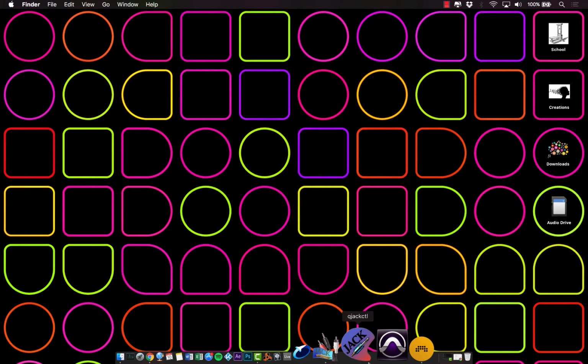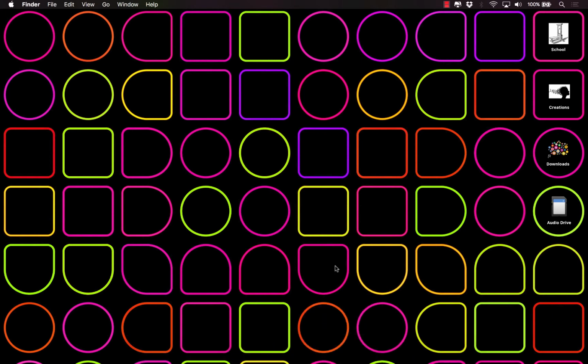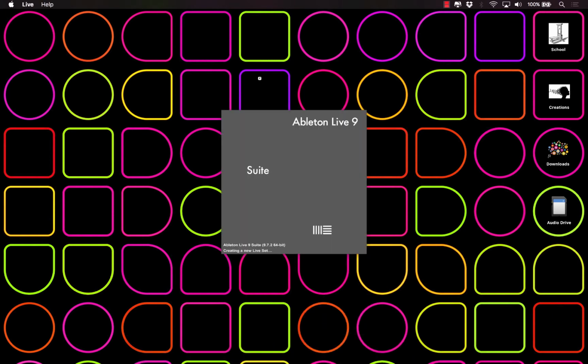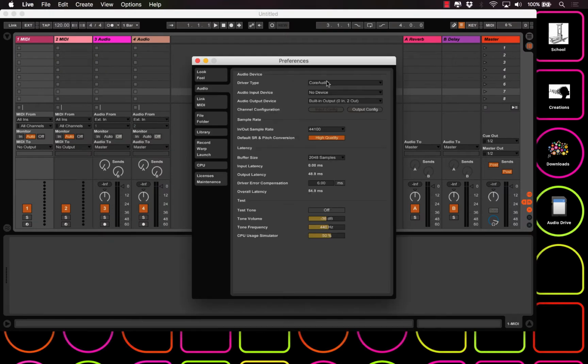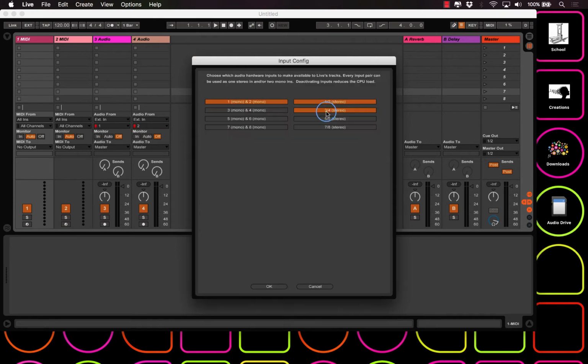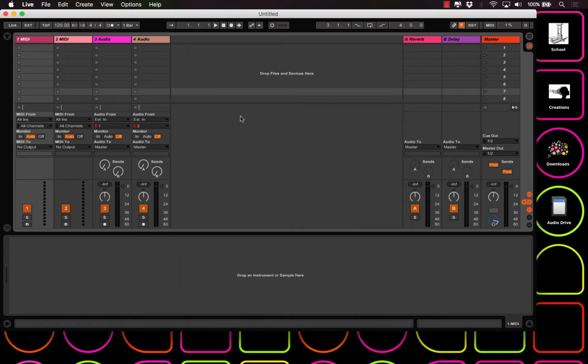Okay, so now let's open up Ableton. All right. Okay, so Command comma, and we're going to set it to Jack Router. Notice how you can't select Jack? Yeah, Ableton doesn't like fun things like Jack, so it just stays on core audio, and we just have to deal with that. Okay, input configuration. Remember how I selected 8 virtual inputs? Well, here's all 8 of them right here. See that? And so we can even enable all of them if you want, if that's your flavor. That's cool. So that's good enough.